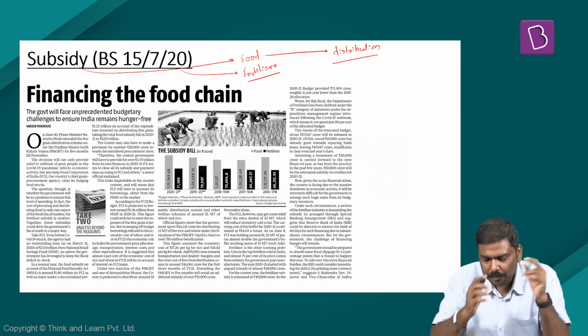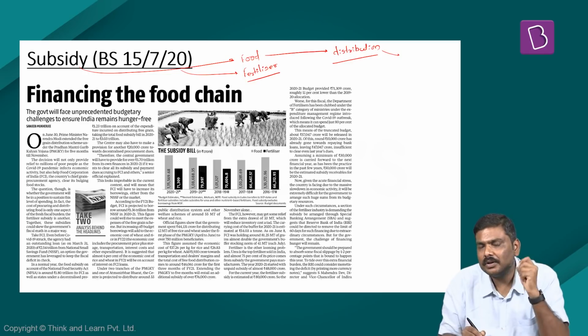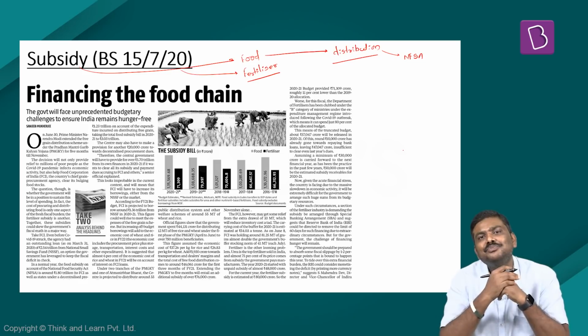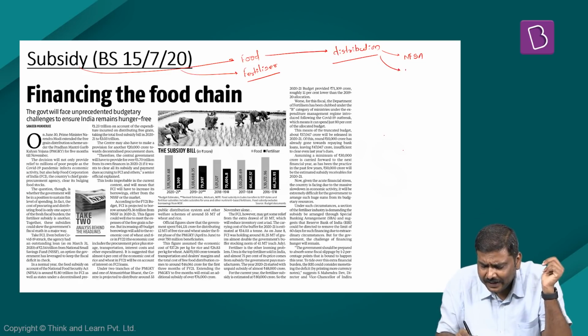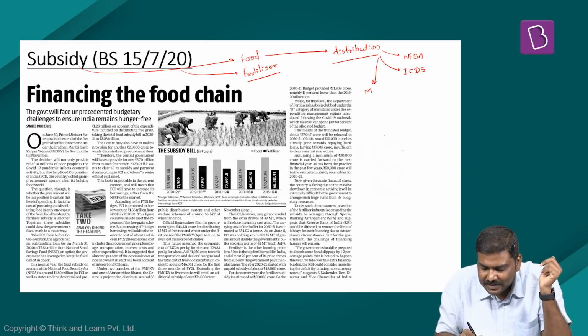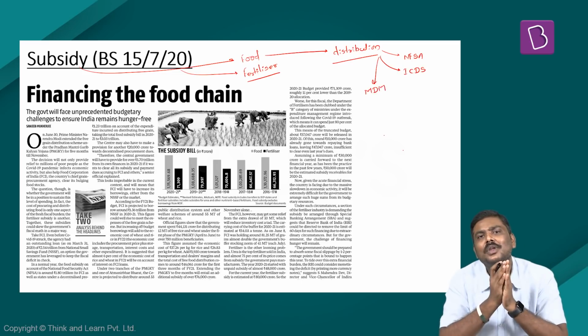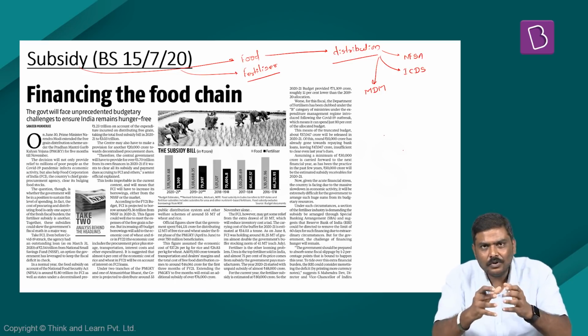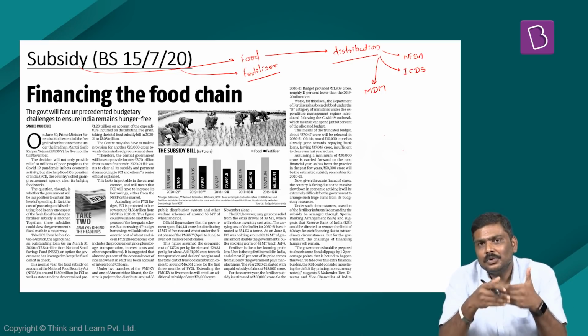For example, Government of India runs the most important food distribution program, National Food Security Act. Apart from this, there is an Integrated Child Development Scheme. There is also Midday Meals Scheme, etc. Under all of these particular schemes, what is a common thread? The common point is government ensures that certain types of food or food grains are available to the beneficiaries at a very lower price.